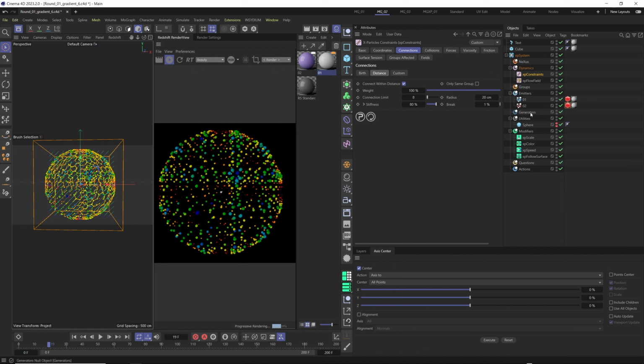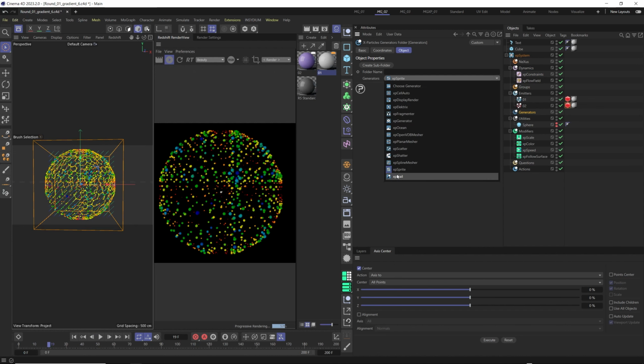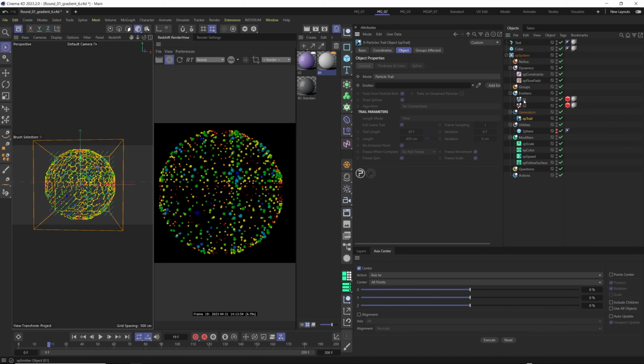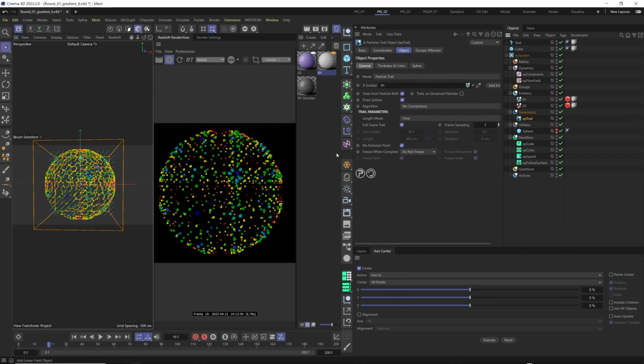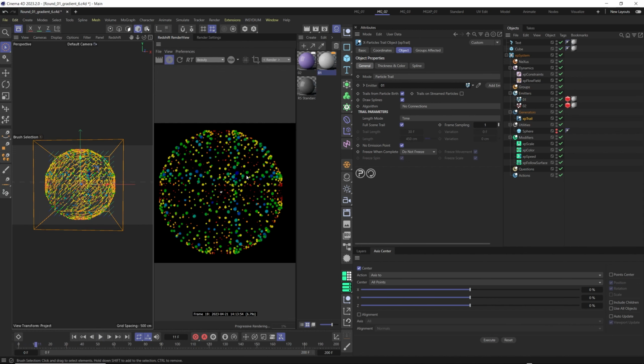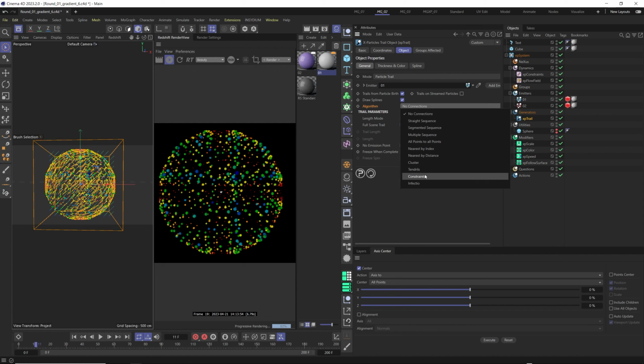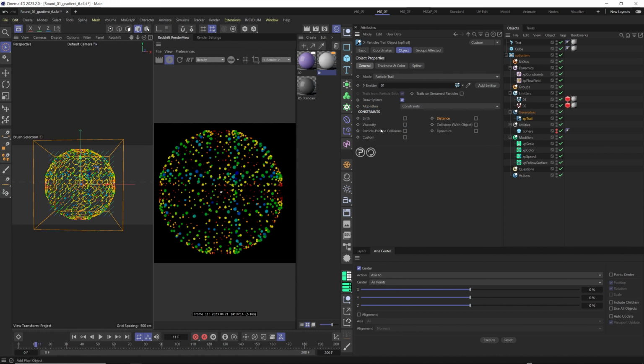For this, we just need to select a generator and add xpTrail, and select here our emitter that we already selected to display constraint. And when you play here, still nothing we can see, because the algorithm was changed from no connection to constraint, and because we put it on distance, we select the distance.